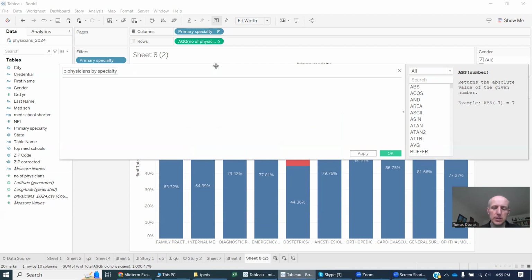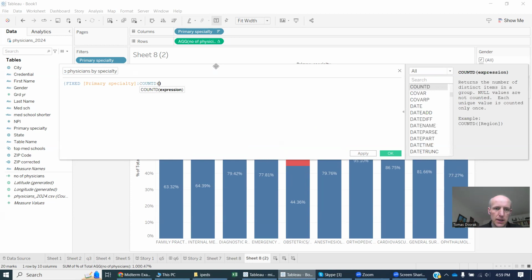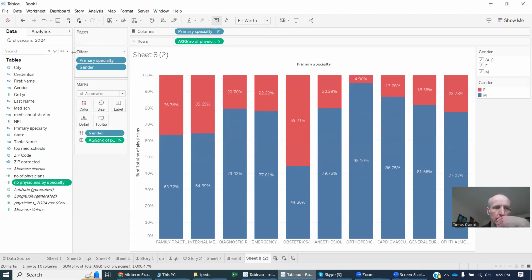This is going to be fixed by primary specialty, and I'm just going to do count distinct of NPI, and close the parentheses. I'll say okay to that.